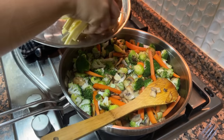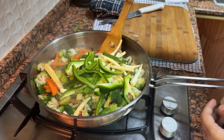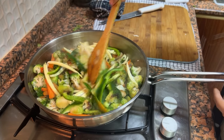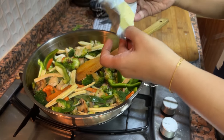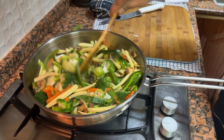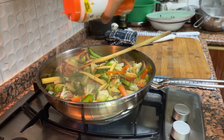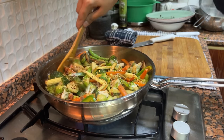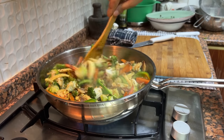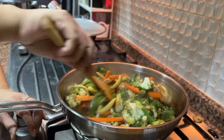After a few minutes, adding the last hit, that's baby corns and capsicum. To make it even more colorful, you may add red, yellow and orange capsicum. A small piece of butter to make it extra flavorful. Finally goes in salt and red chili flakes. Stir for a minute and this is done.